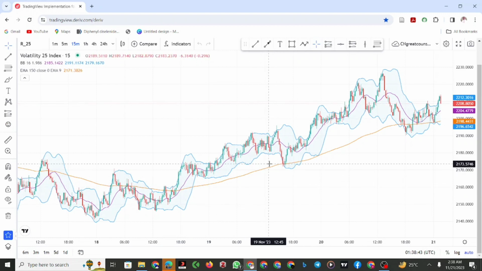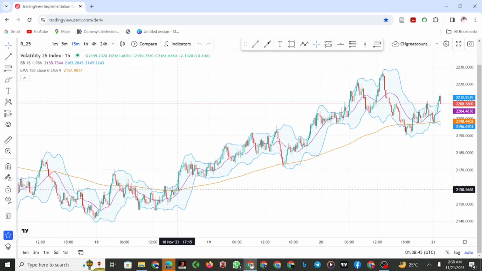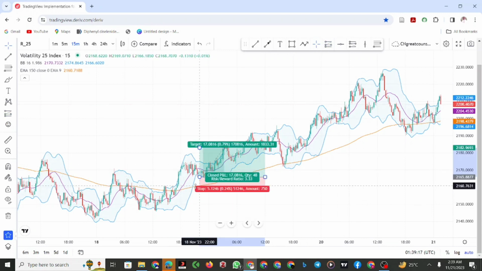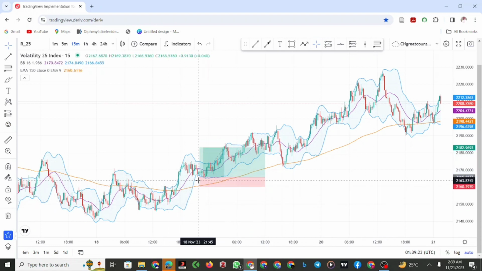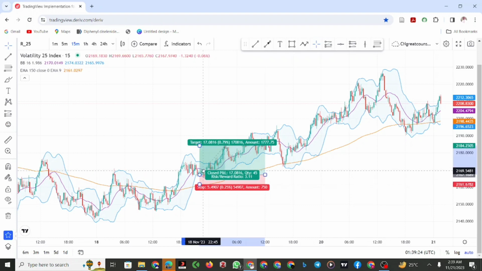For instance, if you were to take this trade here now. You see the Bollinger Bands, the three lines actually cut the EMA upwards, and then there was a pullback. Now if you were to take the trade here, this is where you were supposed to execute the trade. Let me pick, this is for a long position. This should have been your entry, here should have been your entry, up a bit, these points.